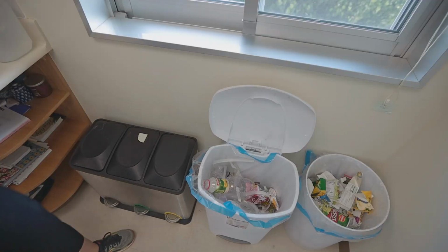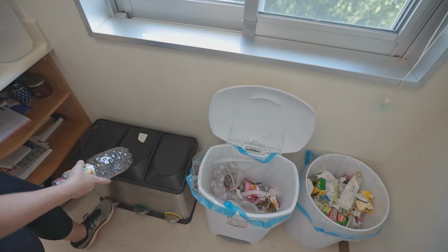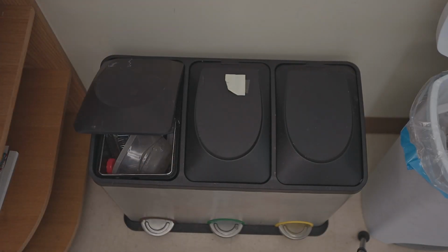Okay, number four, this one's kind of funny. I will dig recyclables out of trash cans. That one might not sound weird to other environmentalists. I do the same thing at work and people think I'm so weird, but not just like that. I mean, I'm not gonna go arm deep in a public trash can. That's nasty. But if I see plastic sitting on top of a trash can at the park, I'm gonna take the plastic out and go take it home to recycle.